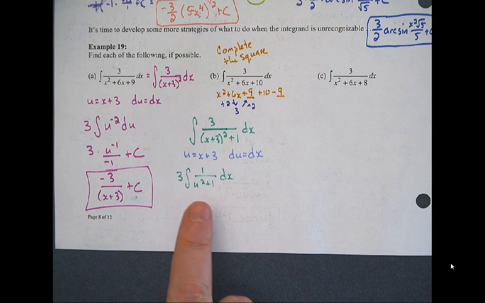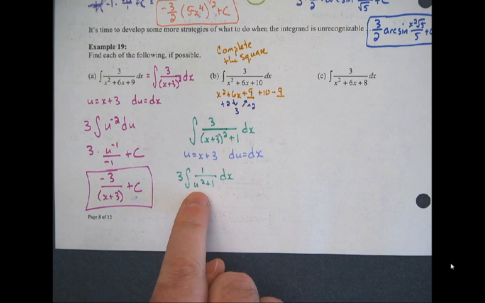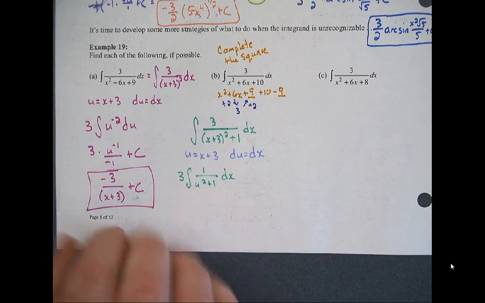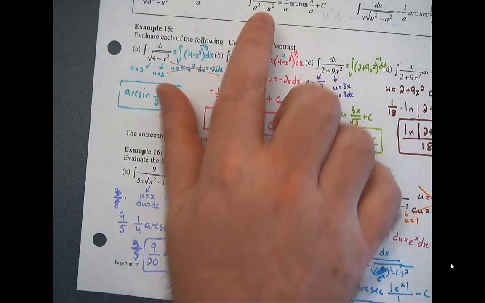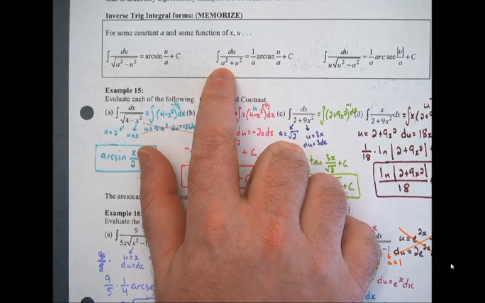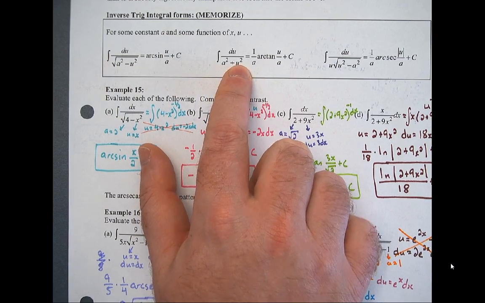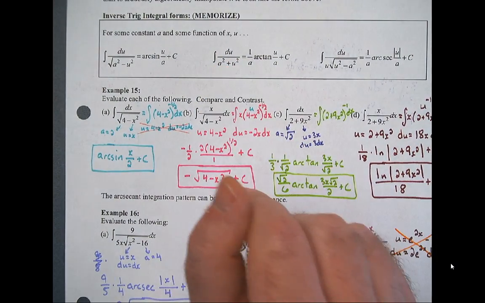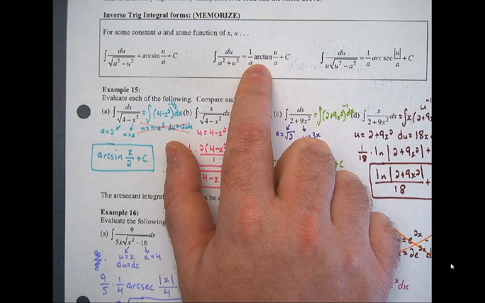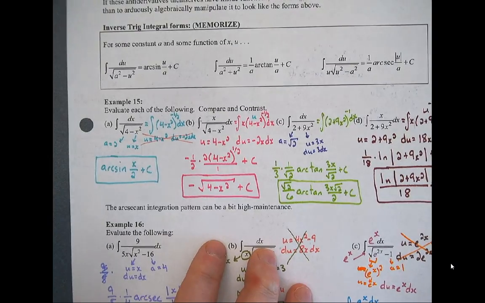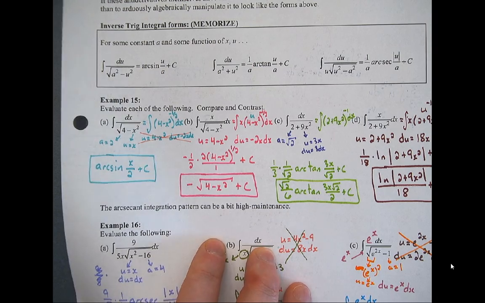Now, if you're looking at that saying, now what? My math voice says that too when I first look at it, but I'm getting better because I'm doing more and more of these type of problems. I'm getting better at recognizing that that's probably one of those trig rules. So let's look back. So it's something squared plus with no root. Yeah, we're in good shape. Now, this one has the constant before the function, but addition is commutative, so we can just flip it around. So this is going to end up being the arctangent rule. So 1 over a arctangent of u over a plus c.